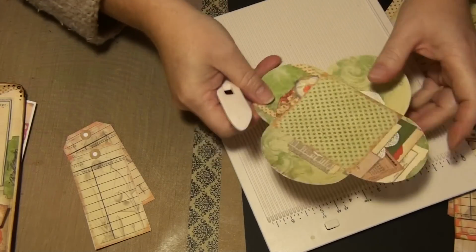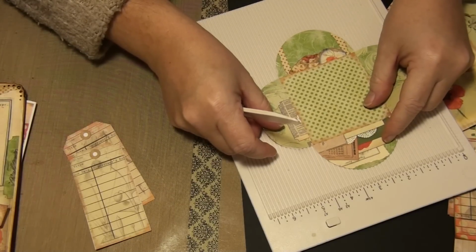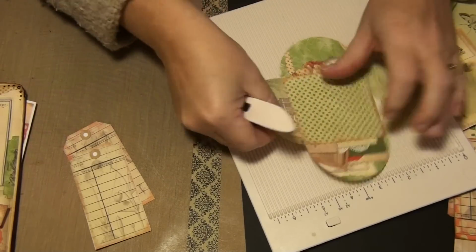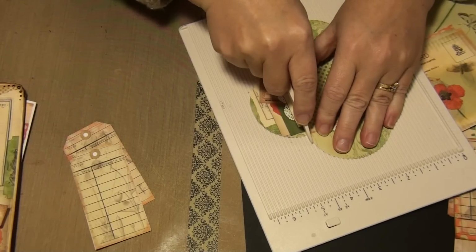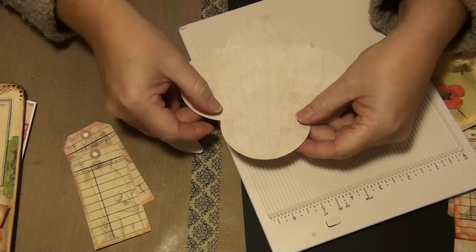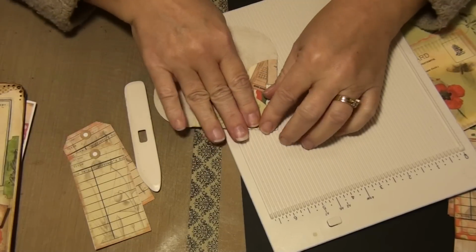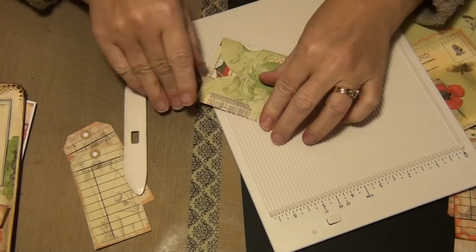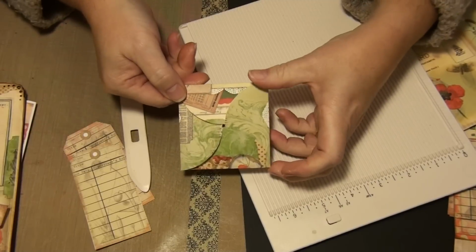So you can leave these separate if you want and tuck them in somewhere, or I usually adhere them to a page. I just kind of like that look. But because the backs are completely finished, like it's got a pattern on here, you could leave it separate. But I print it on this side so that when it's stuck down on a page, so what you do is you fold it up. And then your last one, you fold that up and tuck it under. So you have a cute little petal pocket.